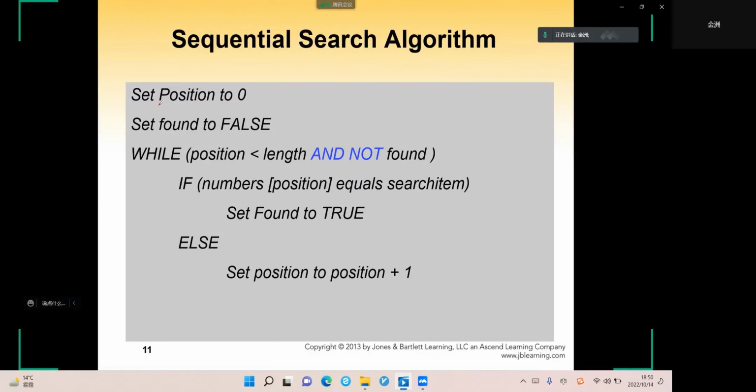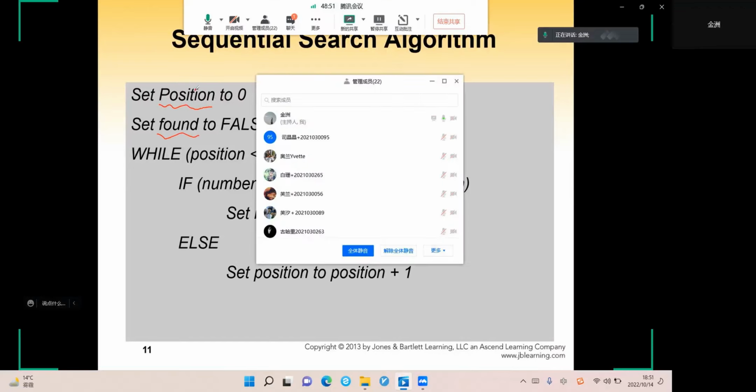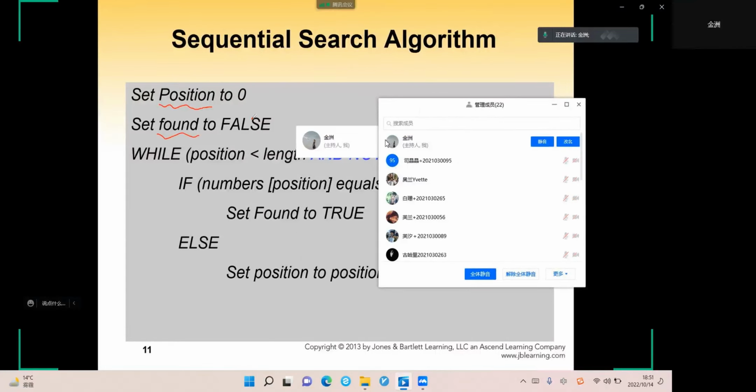Firstly, we need some flags, like the position flag and the found flag. The position flag defines which one in the list you have already searched. So we set it to 0 from the first one. In the computer, usually we set the first one to 0 instead of 1, okay? So we set the position from 0 and add 1, 2, 3.